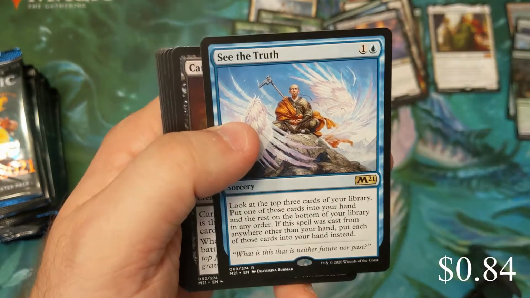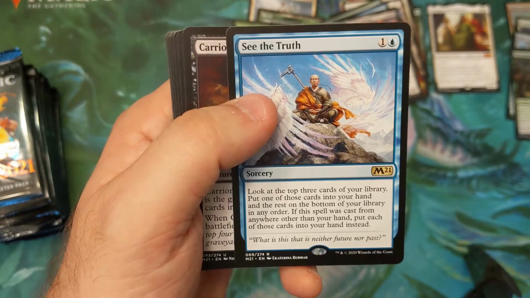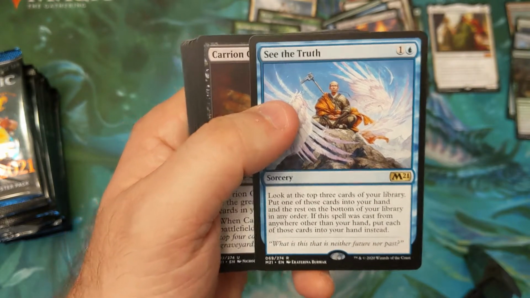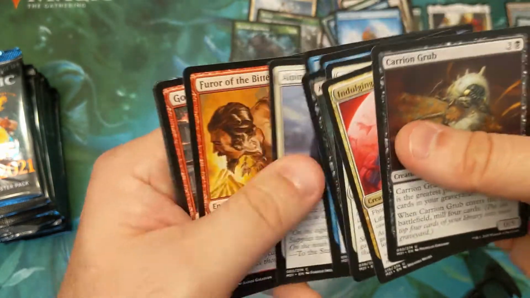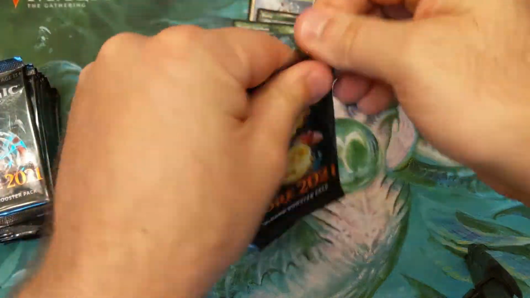And we got See the Truth is the rare. For 1 and a blue for a sorcery. Look at the top 3 cards of your library. Put one of these cards in your hand and the rest on the bottom of your library in any order. If this spell was cast from anywhere other than your hand, put all those cards in your hand instead. Selfless Savior, good in aggressive decks as well, just to be able to keep whatever your main threat is alive.